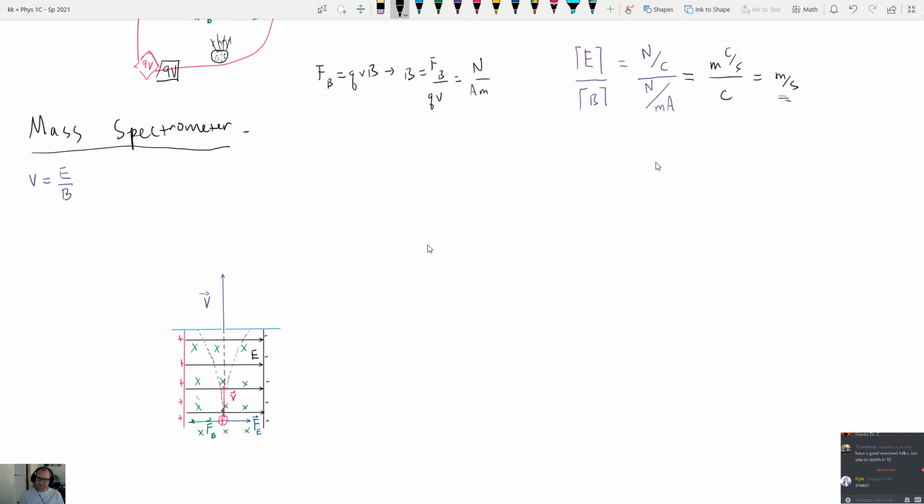And I do think this is kind of surprising. It's actually going to be a bit of a hint to where this whole course is going, in a way. It's not just by chance that the ratio of the electric to the magnetic fields is a speed.